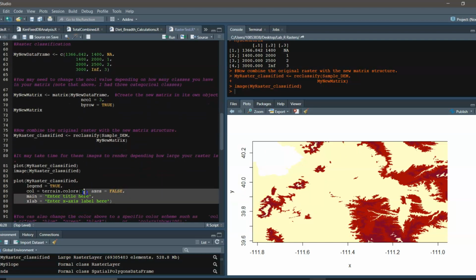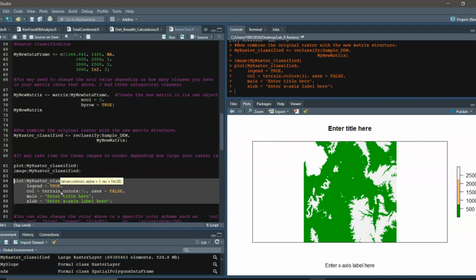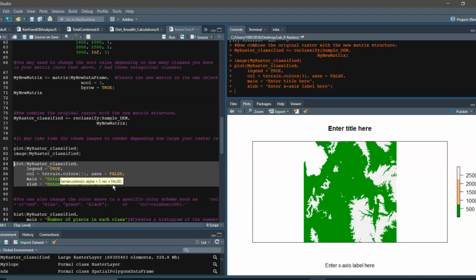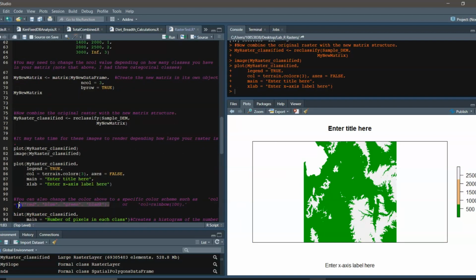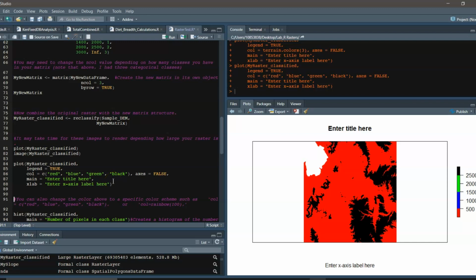So if I wanted to plot this with a color scheme, you can change this color scheme to something that you please. In this case, why don't I make it, I'll use this one down here. So terrain colors, and you can decide how many terrain colors you use. I'll also just enter the colors manually and wait for that to load. It takes a while. So you get something like that.